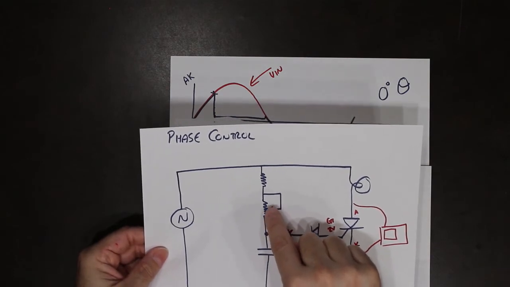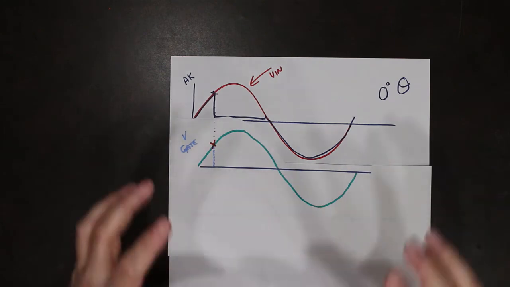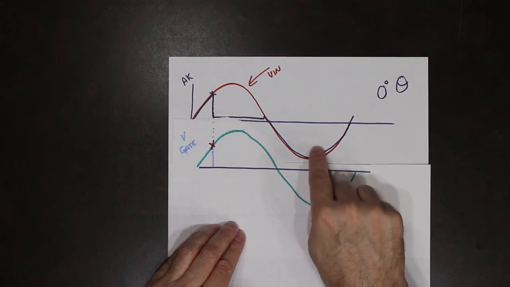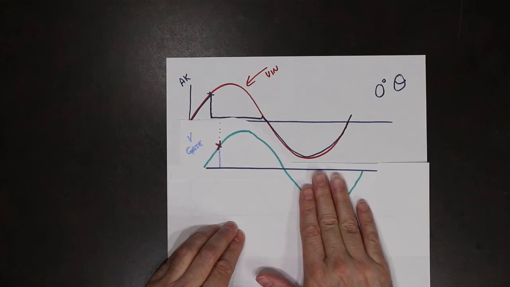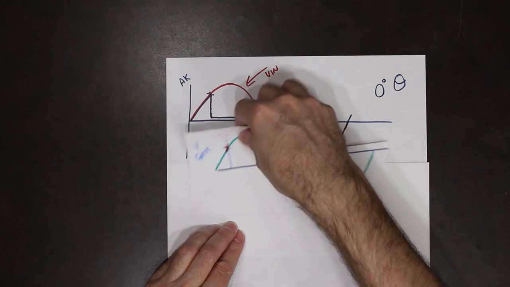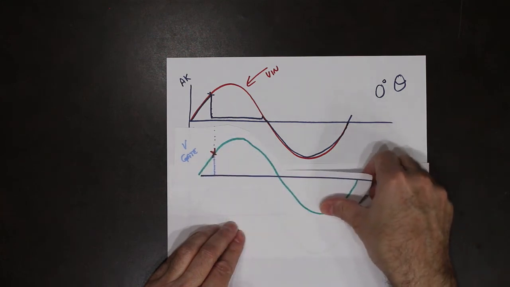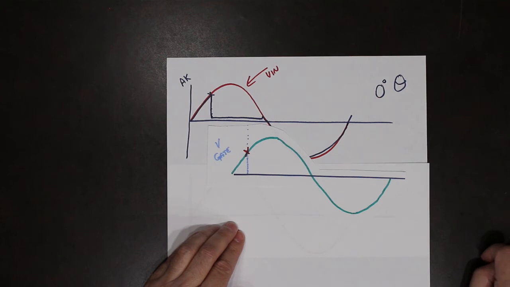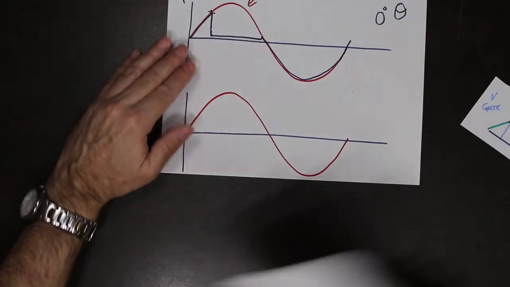If I start moving this pot, I am introducing a phase shift based on that RC circuit. So what that means is this green waveform will start to shift with respect to the red one. So that means that this waveform will actually shift. How much will it shift? Well, the maximum amount of phase shift introduced by a capacitor is 90 degrees. So that means from this location here in phase, we can actually shift to approximately 90 degrees. So let me introduce that on another waveform.